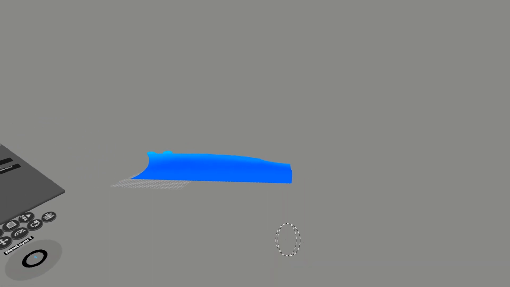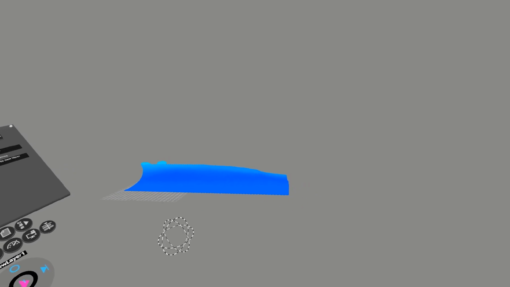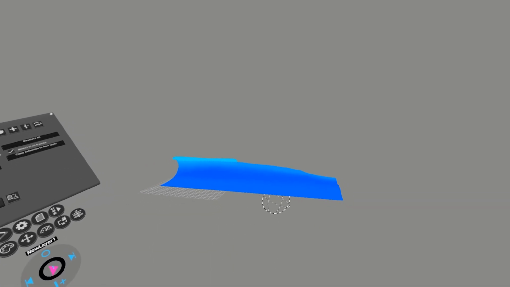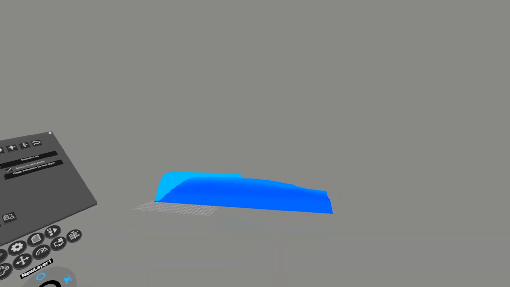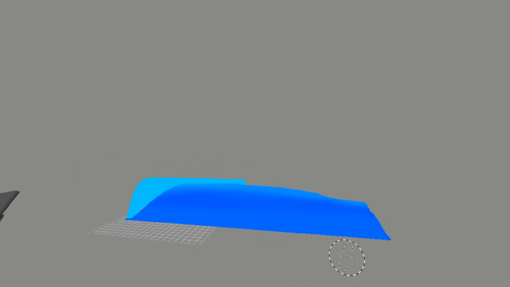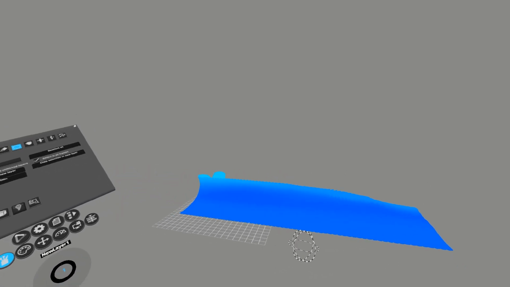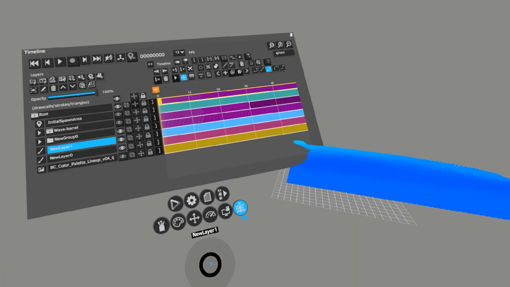That works too. You can do that the same way in Quill, but I like my wave to be just stationary. It's easier to animate and add effects to. And if you sell it with all the moving effects, then you don't have to worry about doing a lot more work. So I'm going to show you guys how I like to do that.